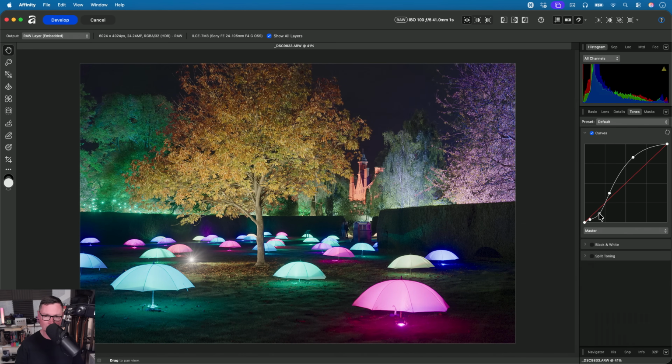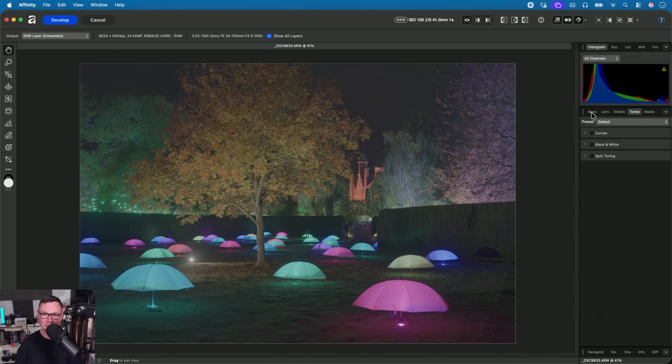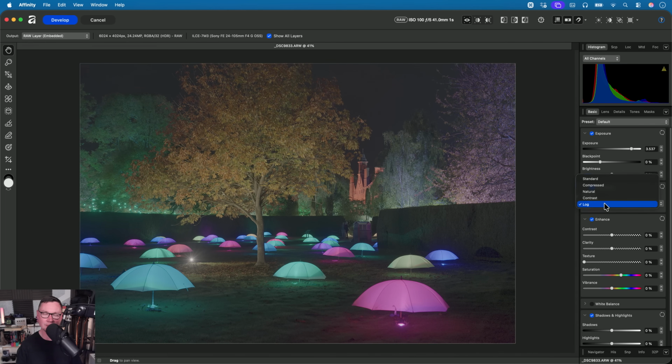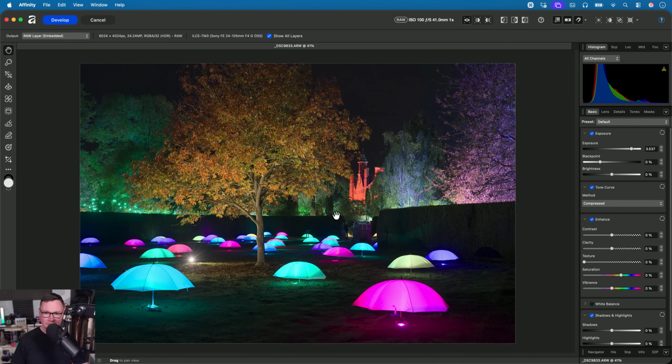And really just experiment. You can save presets if you want, but I don't know. It's there. It's useful, I think, for some workflows if people like to really try and do that workflow. It's designed to accommodate all types of different ideas and ways of working, essentially, which I think is quite important. So we've got the compressed tone curve, which works well for this.